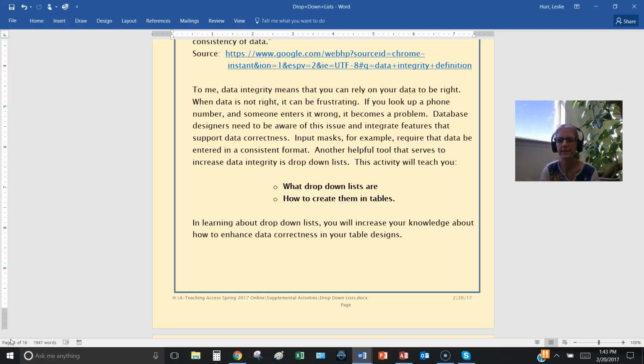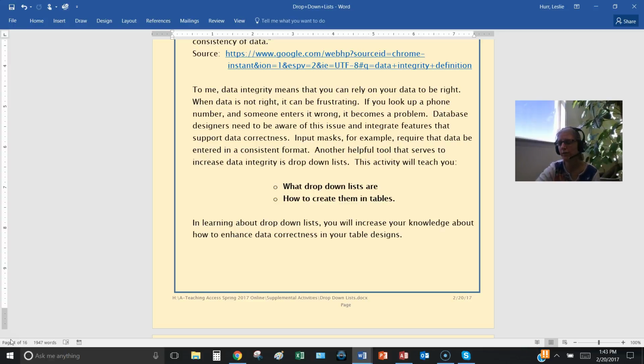So one of the things that I want to make sure you understand is that there are, as I said, many tools that Access offers, and you've learned about a few of them. I mean, data types itself increase data integrity just because they help to eliminate input. For example, even just the yes/no field. There's only two options for entry.